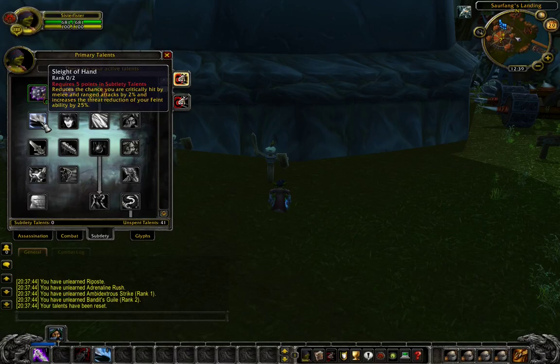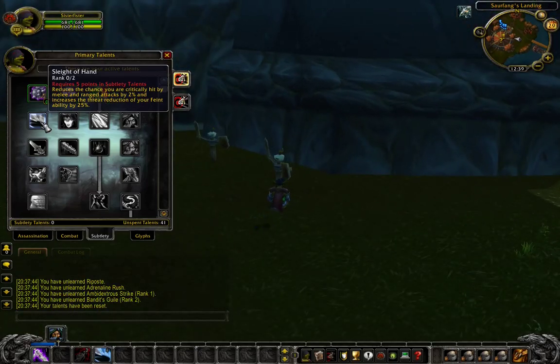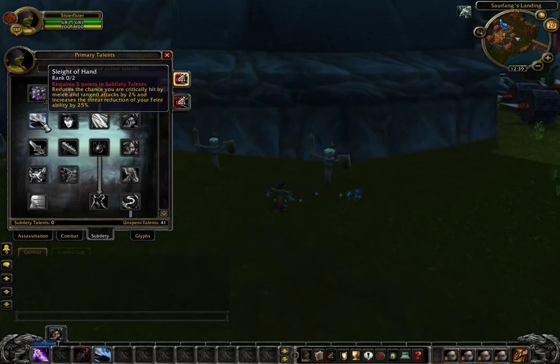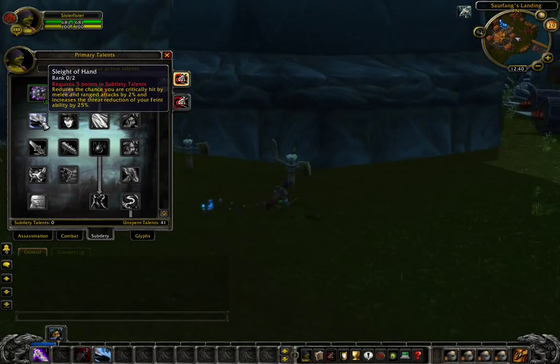Sleight of Hand reduces the chance you are critically hit by melee and range attacks by up to 4%, and increases the threat reduction of your Feint by an additional 50%. This is pretty good to add effectiveness to your Feint, but also in general, reducing the chance that you could be hit by melee and range attacks can save the day if you're up against a hunter or someone hitting you, and you have that last little sliver of health. It could make or break.